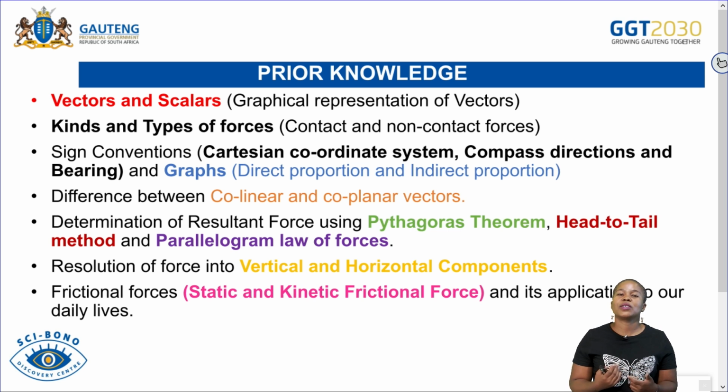Okay, compass direction makes use of your north, south, west, east, your northeast, all of those compass directions. So they might give you the direction of the vector, but in a compass direction. So you have to know when we say northeast, where exactly is that vector facing?